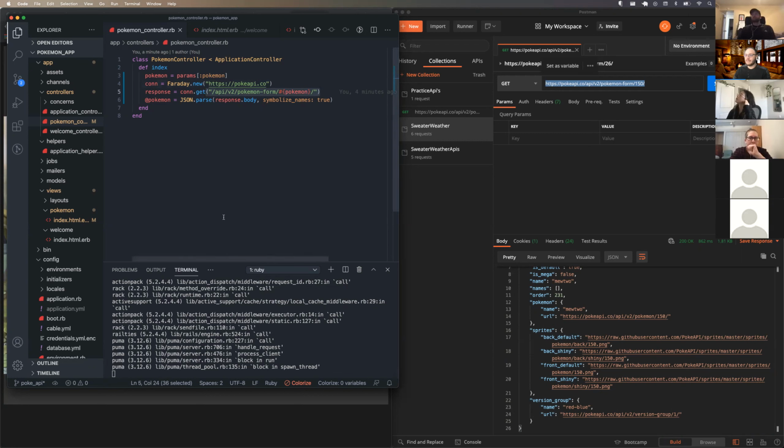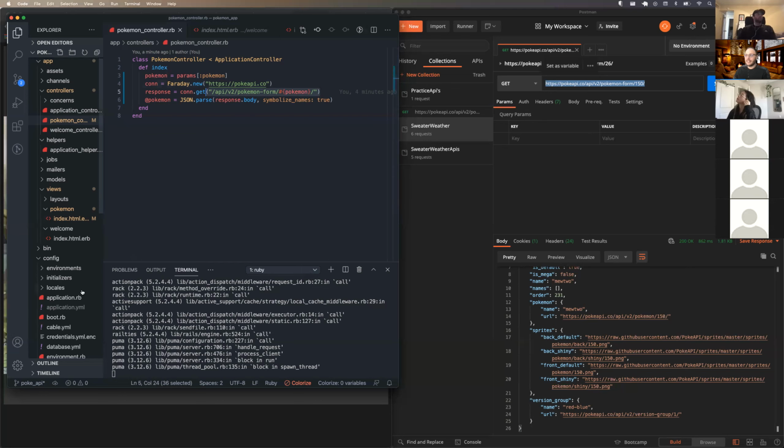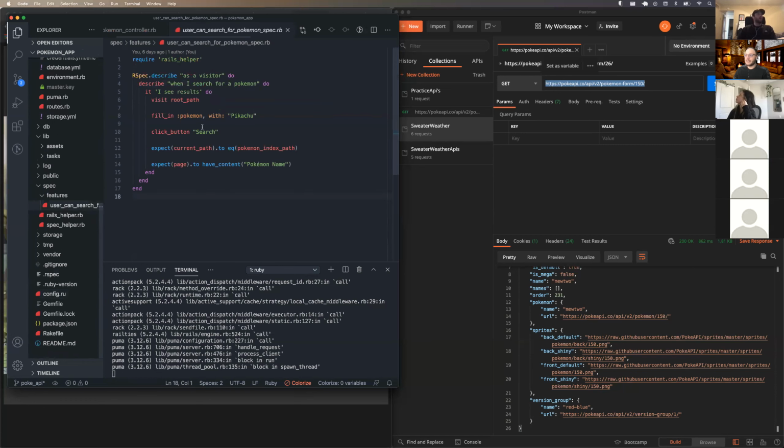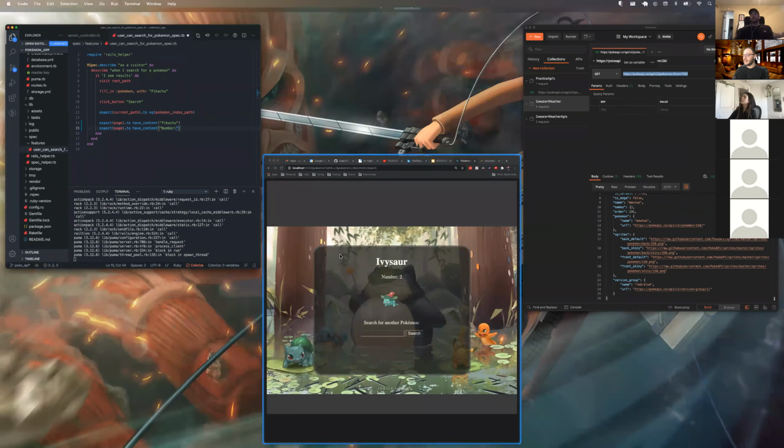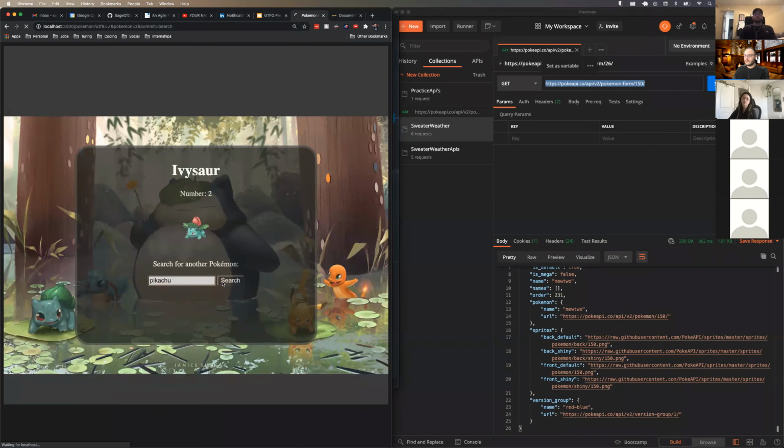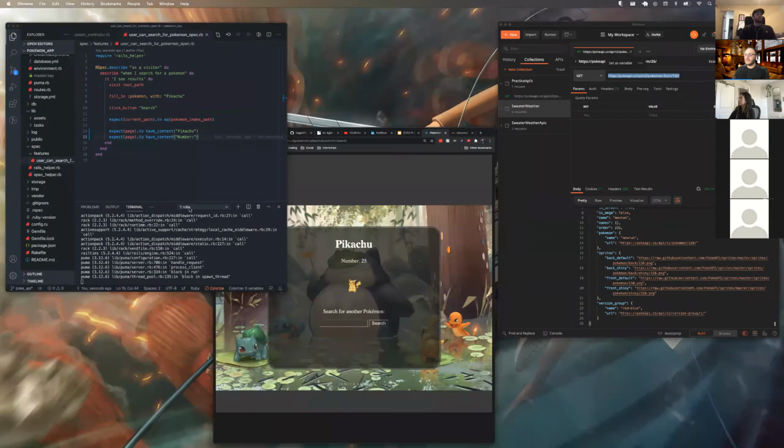Cool. Yeah, I'm sure I should follow a little bit more TDD, but we can still hit it from the Rails server. So we could just ask for there to be a little bit more on this page. I'm sure we could probably still hit it with this one. So now that we're searching for Pikachu, we could just ask that it has that, and then the number. Is Pikachu 25? Yeah, it is.